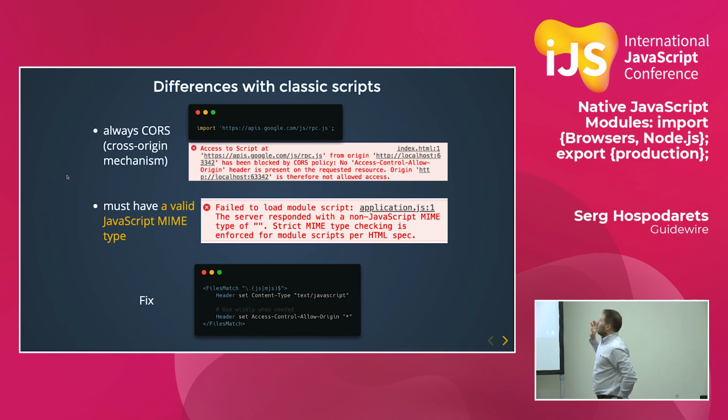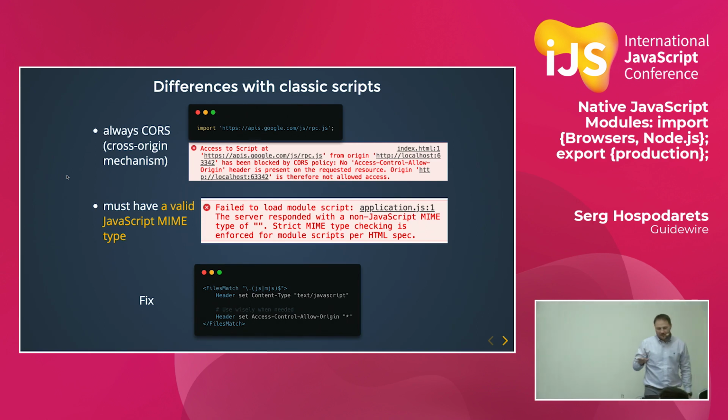Another difference, they always follow the cross-origin mechanism. This was not done for JavaScript, and it was actually a source of problems on the security side. Everyone complained about this particular thing. It is like when you try, for example, to do an AJAX request or fetch something from another domain, the domain should allow you to do this. It always adds something like Access-Control-Allow-Origin, otherwise you cannot do this. Absolutely the same way is applied for ECMAScript modules, again for security reasons altogether.